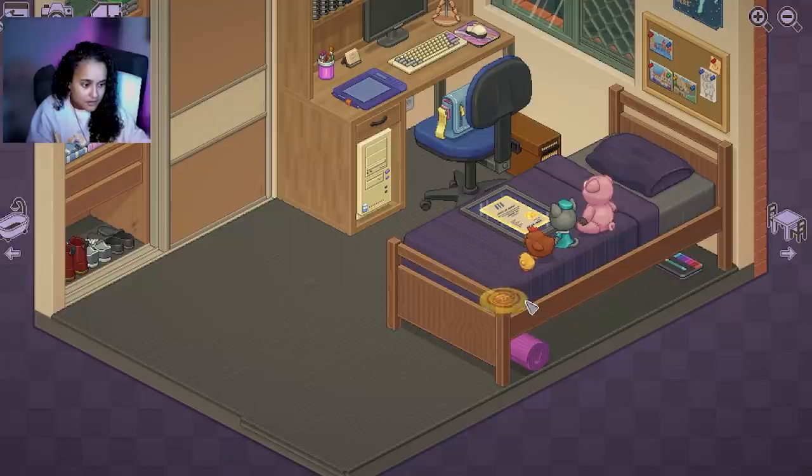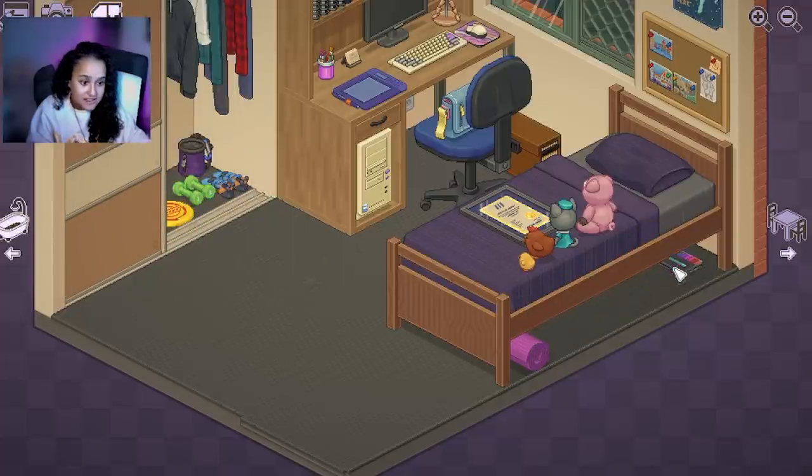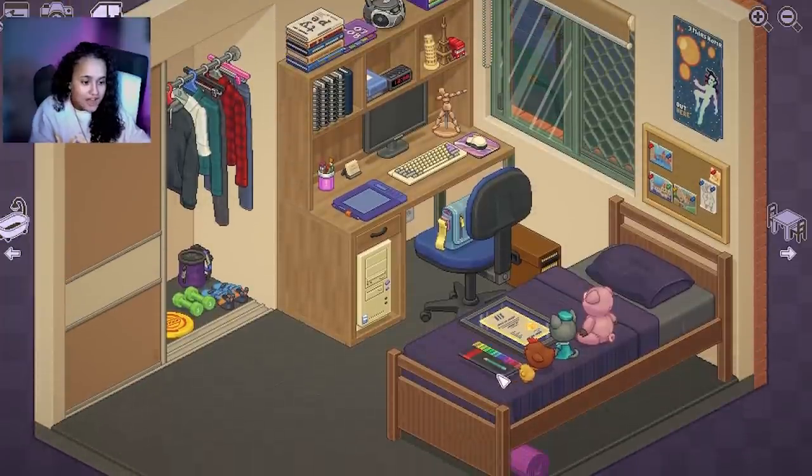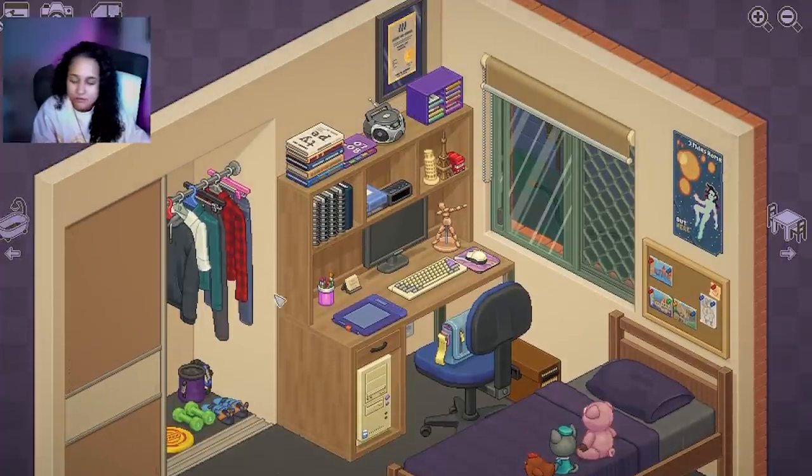Let's do that. And then can we hide this any better? I just don't like that. We're gonna put that here because it's active. Activities! I like that. Oh, but this is still on the bed. Okay. Let's put it up here. There we go!